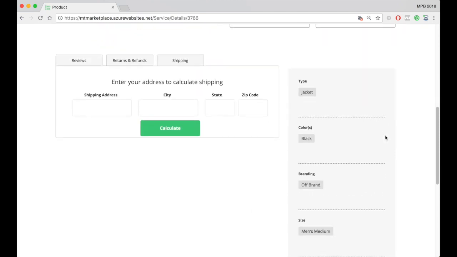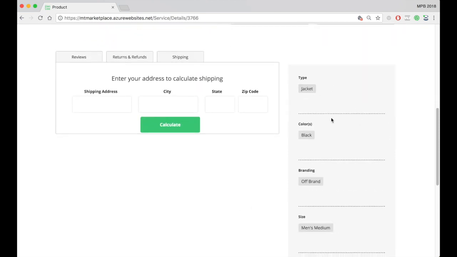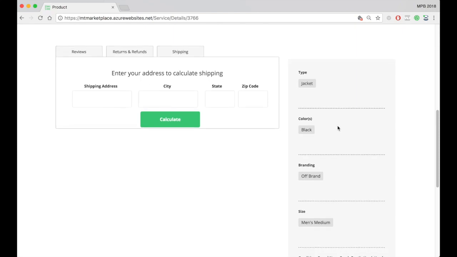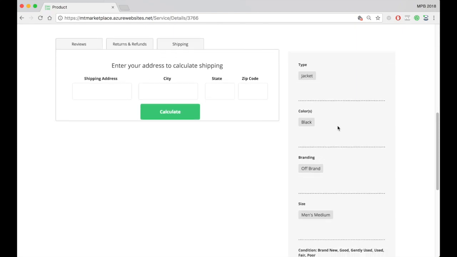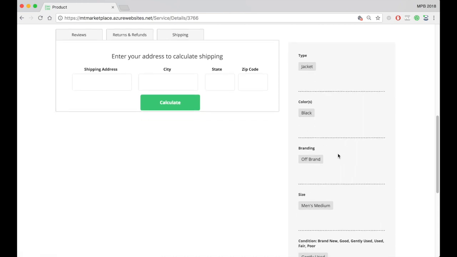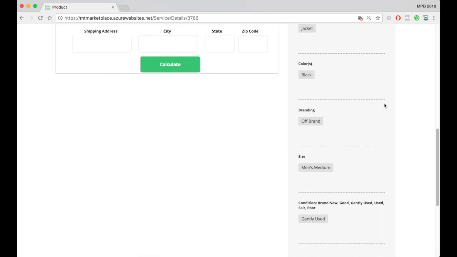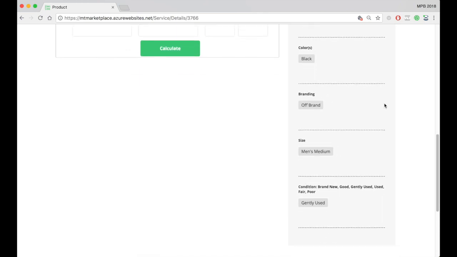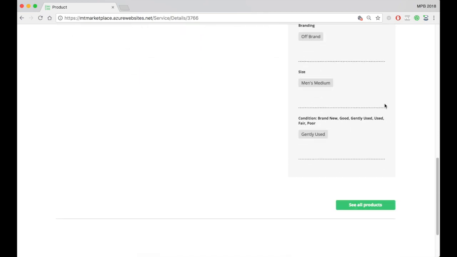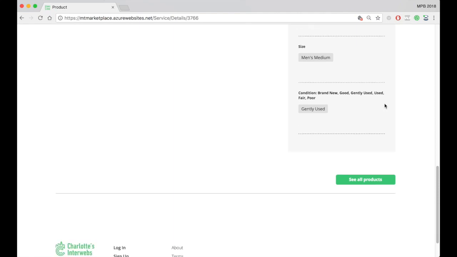And moving along, this is the section of the answers that the vendor responded to when they added their items. So the type, jacket, black, color. All of these terms are searchable in the keyword search bar in the browse page and the landing page. And then if the seller had more products that he had uploaded, I'd be able to see those here.